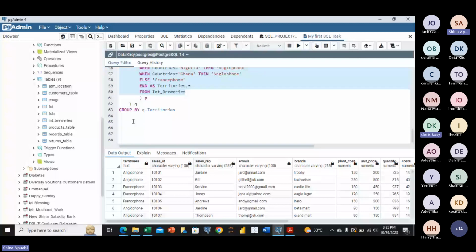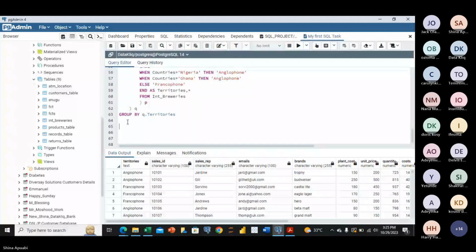Views are tables. So I say, okay, create view, and let's call it step one. And I'll now paste it.